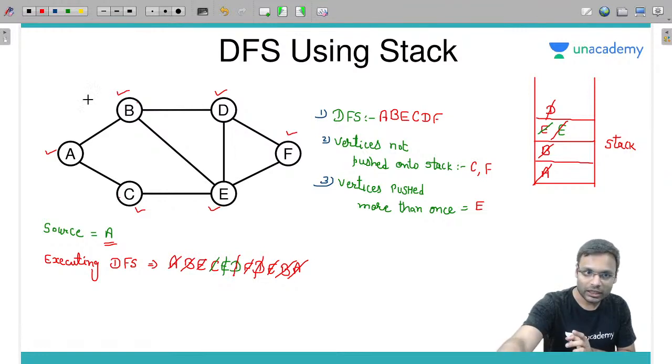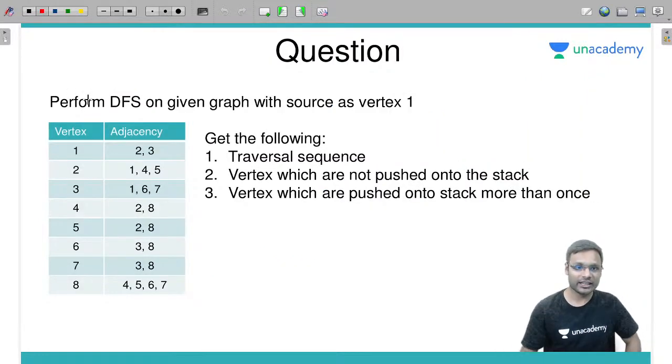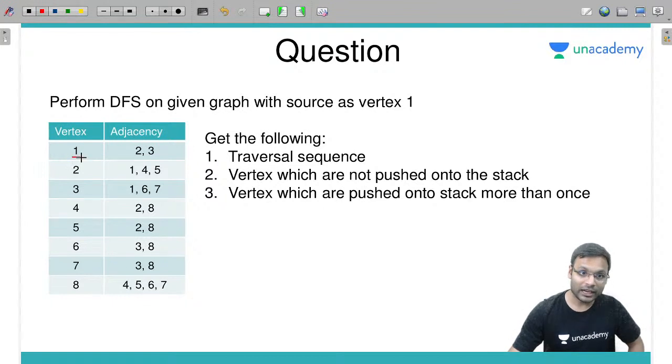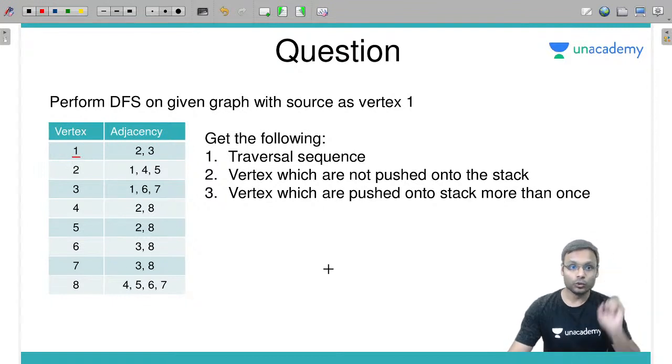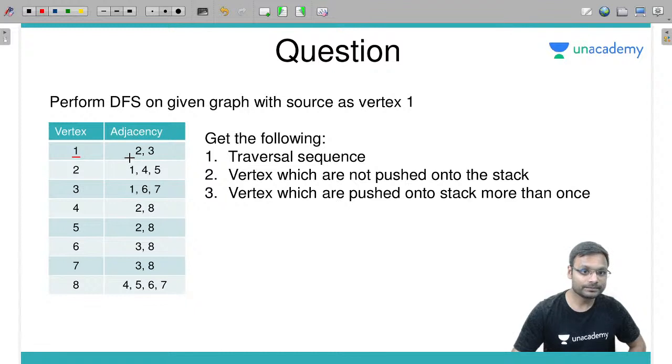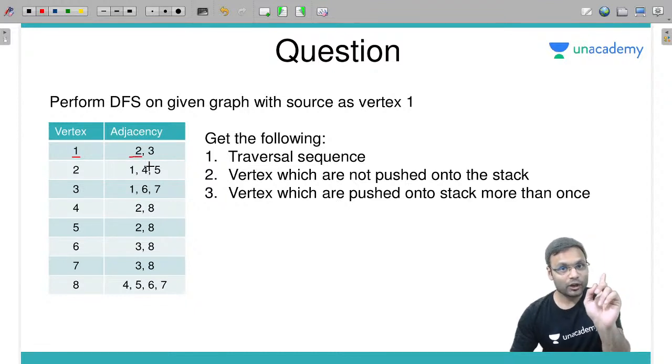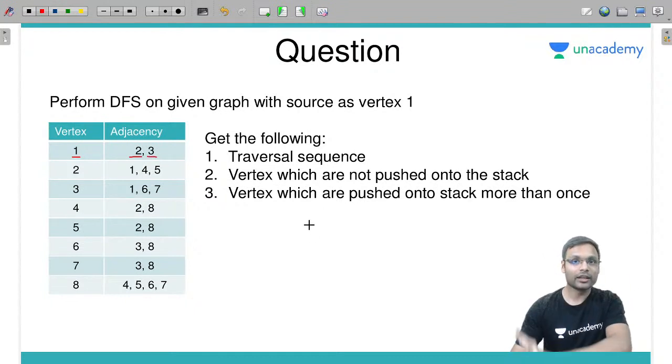Now see this, if such kind of representation is given, if I ask how many neighbors of 1, you say 2. Which one is the first neighbor? 2. Means first of all you need to take care of 2 and after that you need to take care of 3.